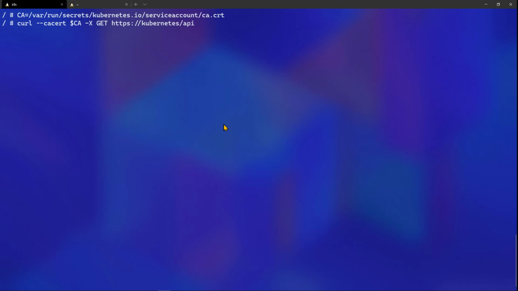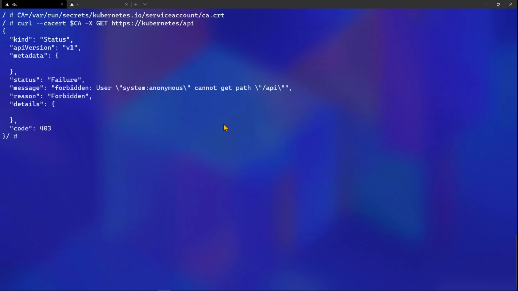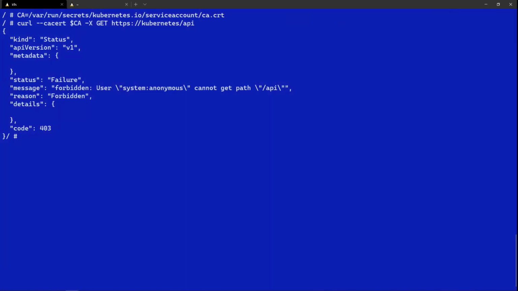Now, if we do this, we'll get the following error: user anonymous cannot get that path, because indeed I did not identify who I am. I have to specify a token for this to work. So let's grab the token as well, which is also mounted, as we have seen earlier, via the file system. To get that token, I'm going to use the following command.